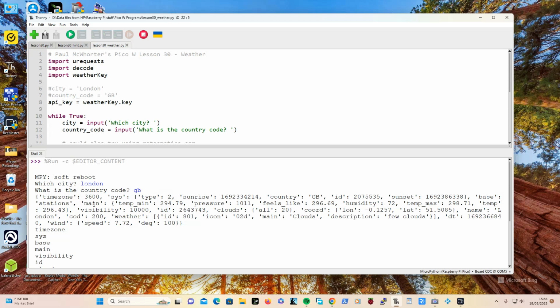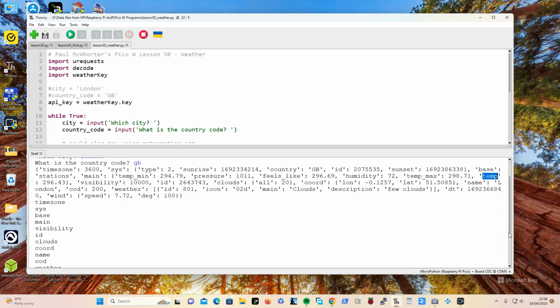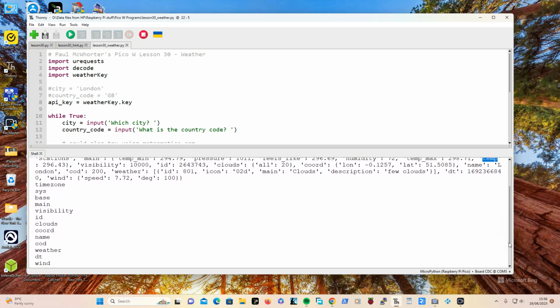So if you look at main, and then within main you've got temp, min, pressure, feels like, whatever. So you know that to get the temperature you want main, and then you want temp, which is all fine. You don't want to display that again. It's only the first time when you're running it to see what's happening.